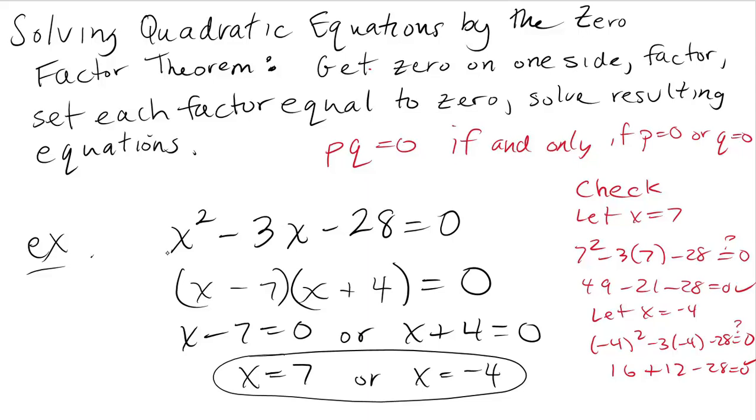In this example, my first thought would be to try to use the zero factor theorem because I've already got 0 on one side and the polynomial on the left wouldn't have that many options for factoring. So it's the first thing I would try. And if factoring failed, then I would try something else. I'd use one of the techniques I'm going to show you later. Let's look at another example.